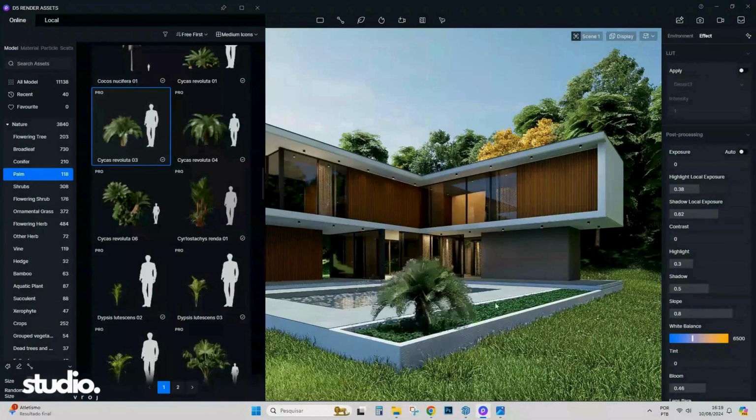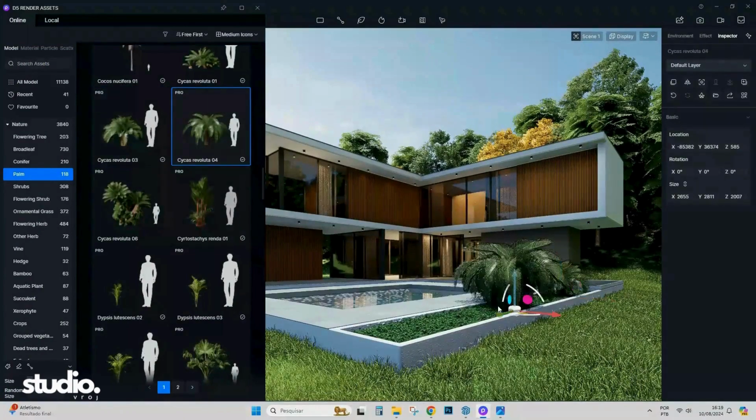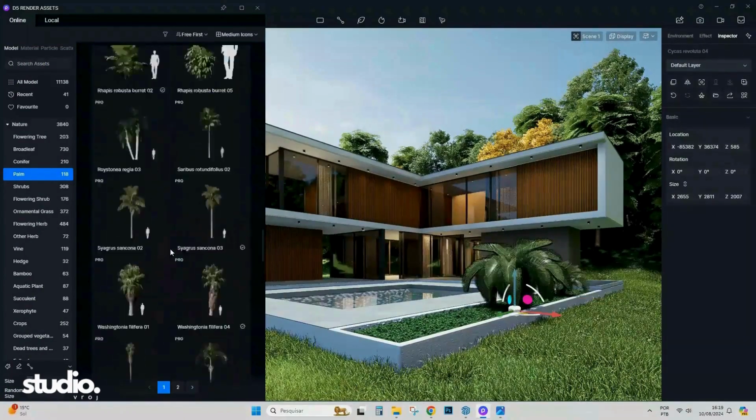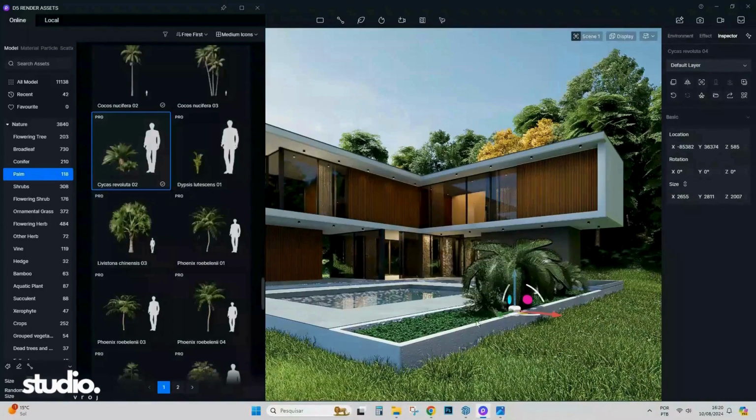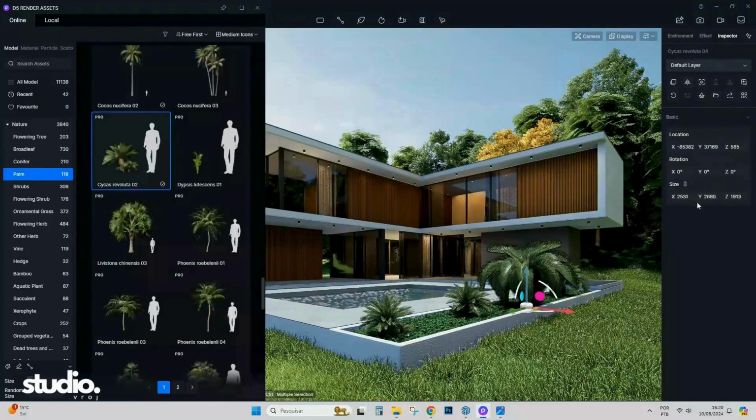Now we start choosing and positioning the landscaping. This is a very intuitive task. Use references such as photos and projects that can be found on the internet. A good option for outdoor areas is the Cycas Revoluta. And other bushes and shrubs, as you can see, D5 offers several models, and we can also add new ones.